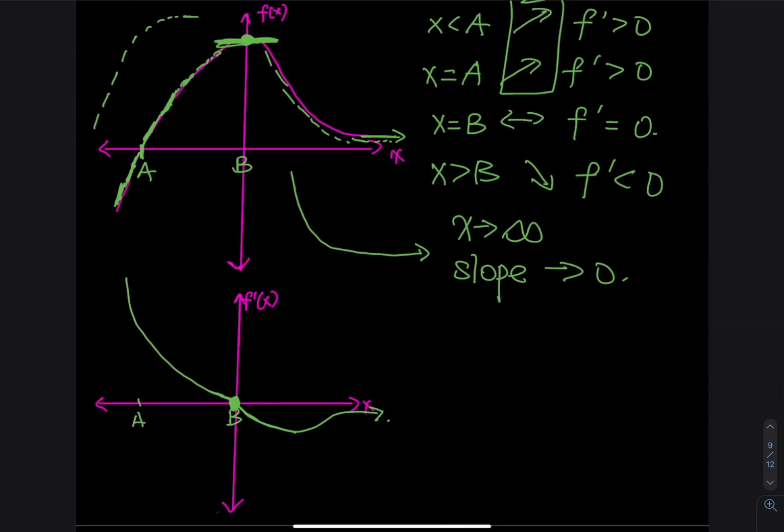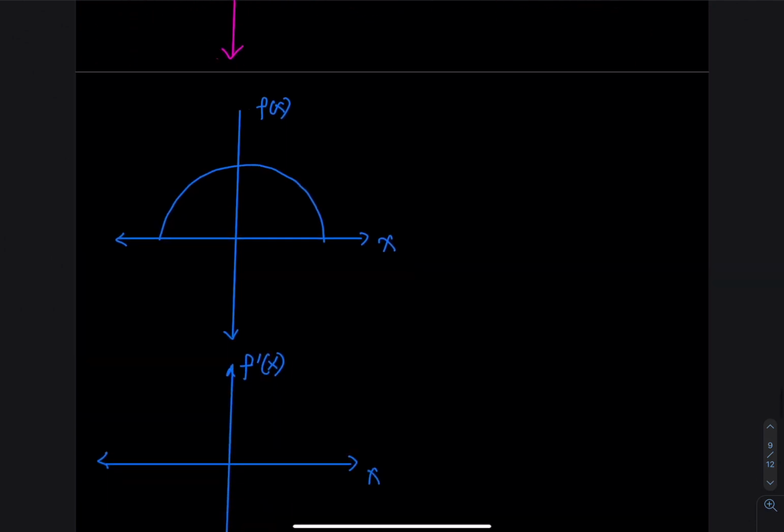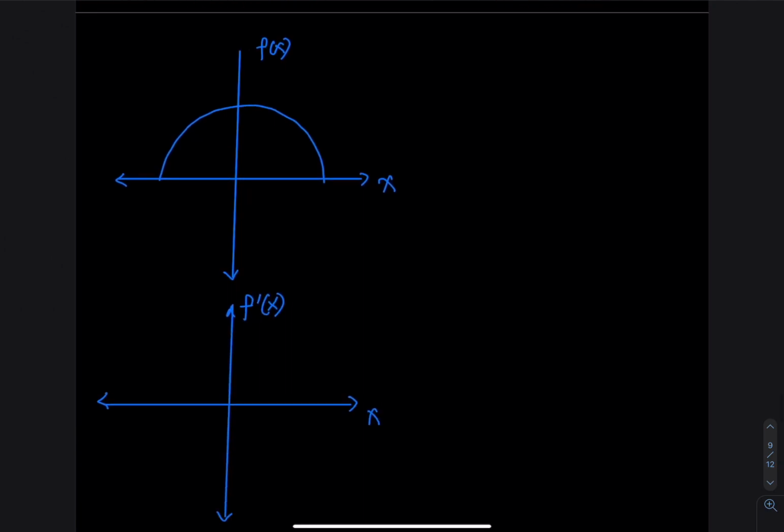All right, moving on to the next picture. The next picture has a semicircle. This is A, this is B, because on top at B, I have a horizontal tangent line, and this is C. Between A and B, it looks like it's going up, up, up, and then you reach a flat line, and then go down, down, down. So x between A and B is going uphill.